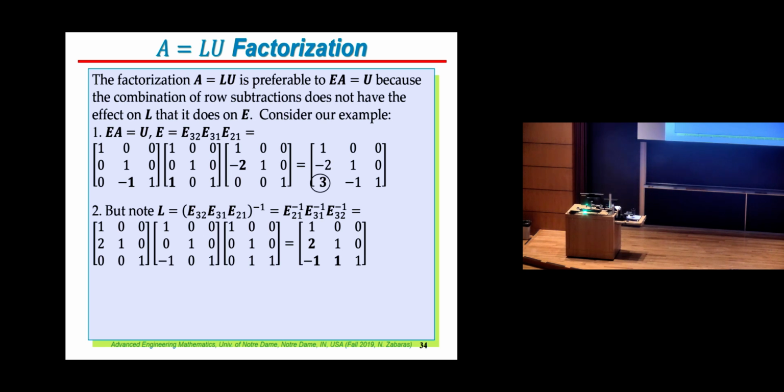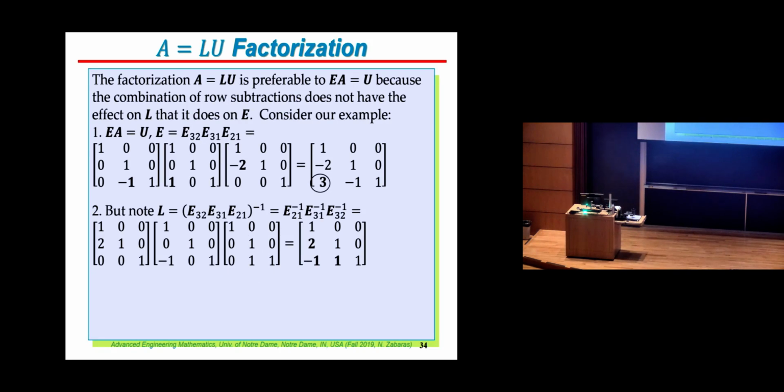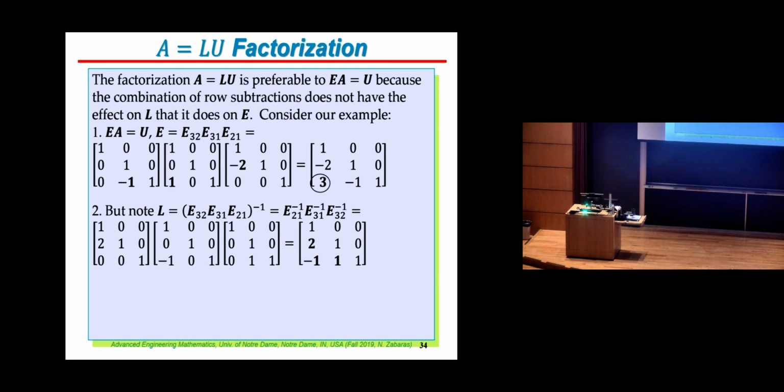Exactly. What is 2? What is precisely 2 in our problem? What was 2? The multiplier. What was -1? Our multiplier. What was this other one there, the other bold one in location 3,2? Our multiplier. So basically, you take your unit matrix, you put the multipliers below the diagonal. That's the matrix L. Done.